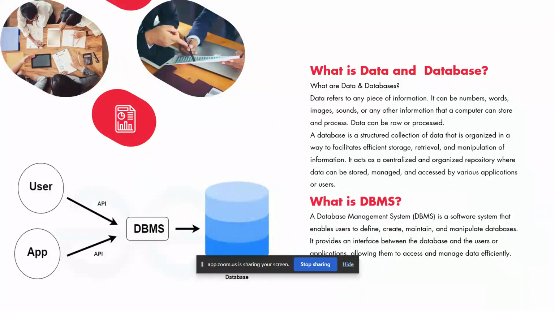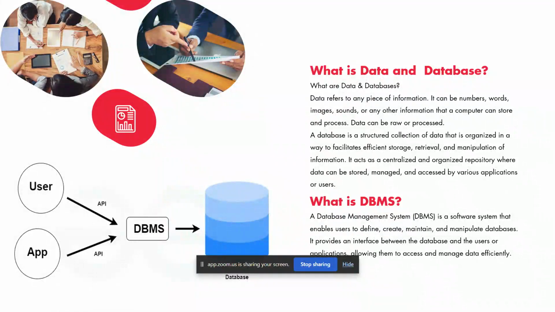I defined what is data and what is database. I've been calling it database, database, database. What is actually a database? But I felt like before I mention what a database is, I'm sure you already know it, but I just want to re-emphasize that data is simply a piece of information. This could be numbers, whole numbers, words, images, anything. That's just data. Okay. Now, data can be processed or raw.